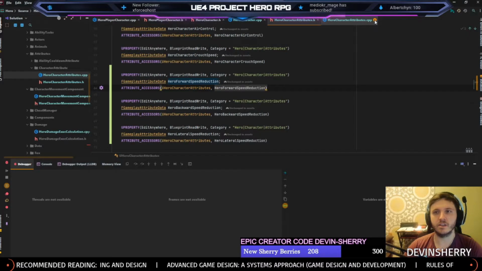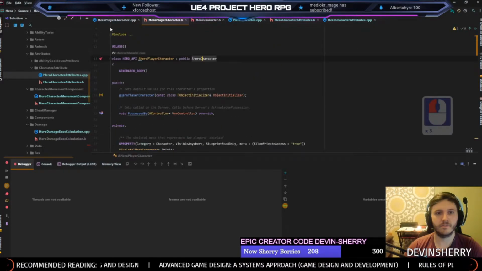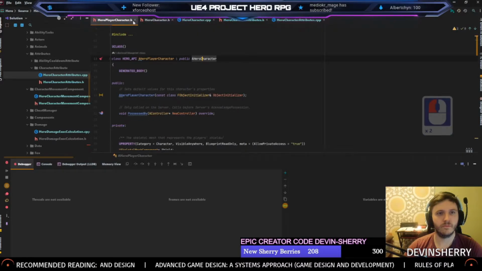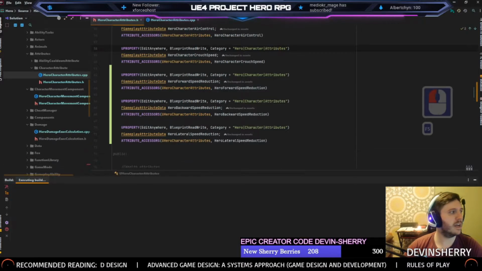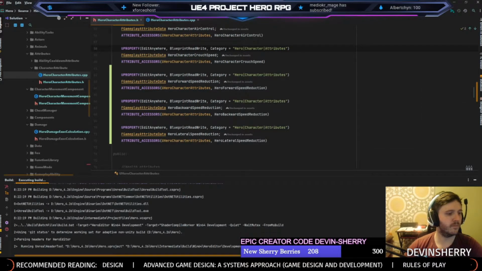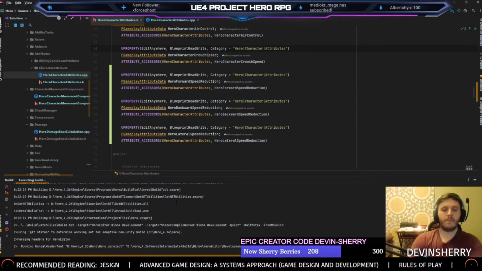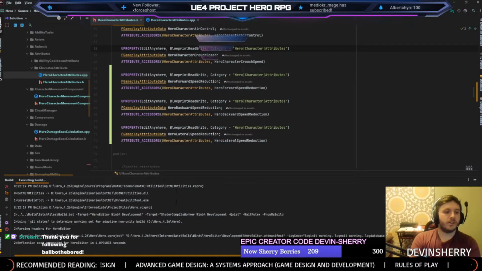God, it shows me this disassembly. God, what the fuck? Alright, let's try to worry about the attributes right now. Let's see if it doesn't crash again.